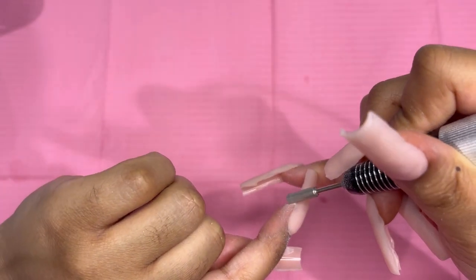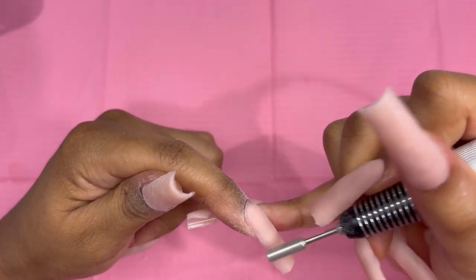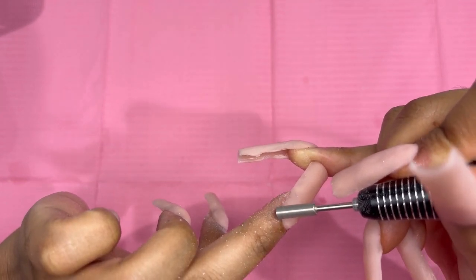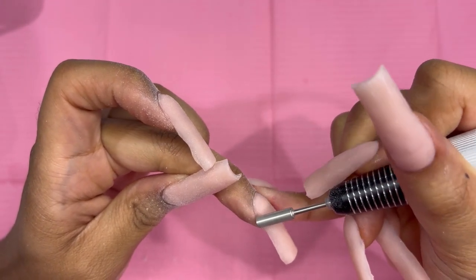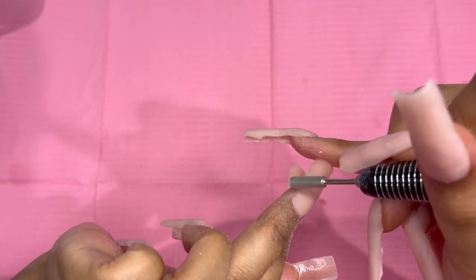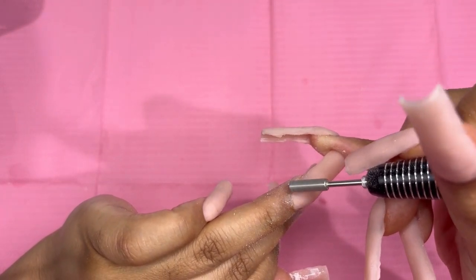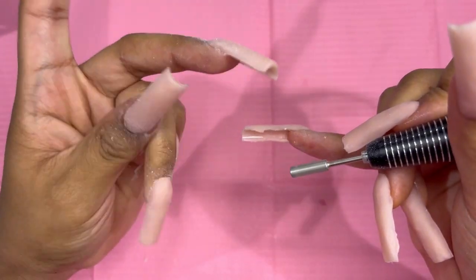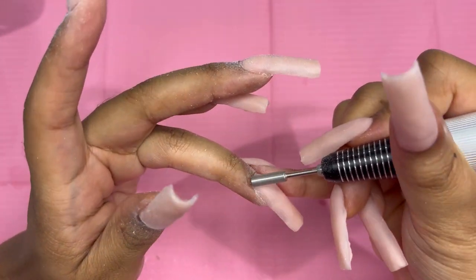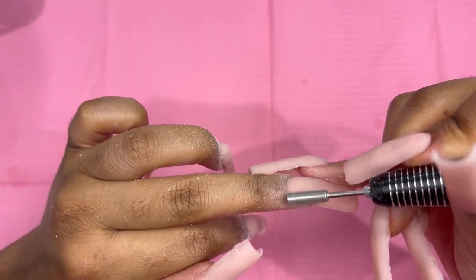But I know a lot of the girlies have a hard time doing that non-dummy hand. Like, I used to record me and the struggle. At the beginning of me doing nails, I used to really record all my struggles. I wanted the girls to go through the struggle with me. But that non-dummy hand, I'm not recording it no more. It takes too long. By the time I did all that, my camera was running out of storage. So I was just like, there's no point of me recording my non-dummy hand. Y'all just gonna see me do my thing on my left hand, and that's pretty much what y'all need to see anyway. But next time, I can't wait to show y'all. Dang, I already need a fill.